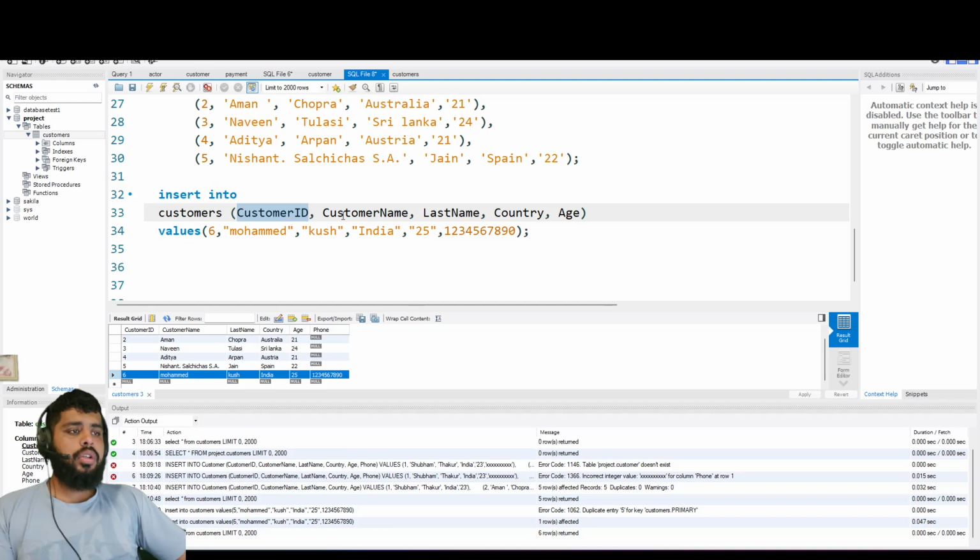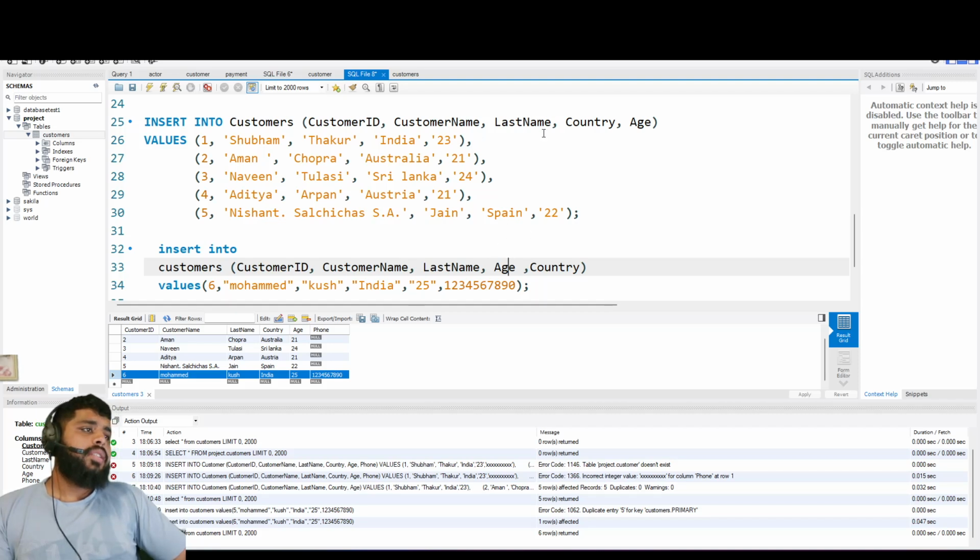It should be paired equally, as I mentioned here. So for example, if I take age and put it before the country, I should remove this.